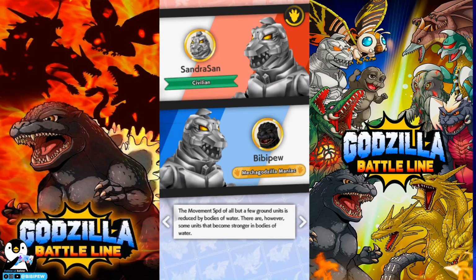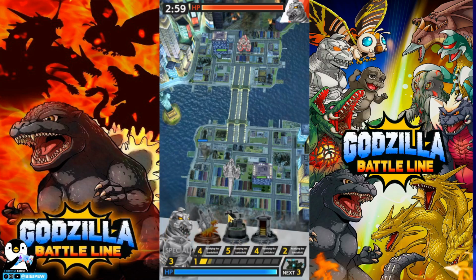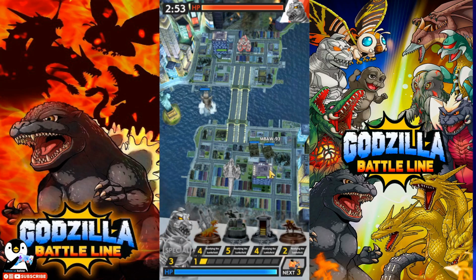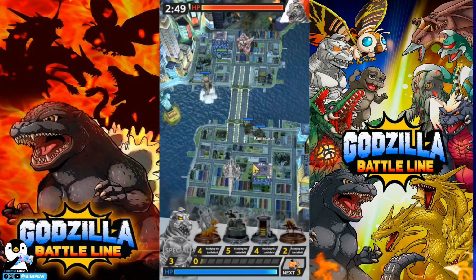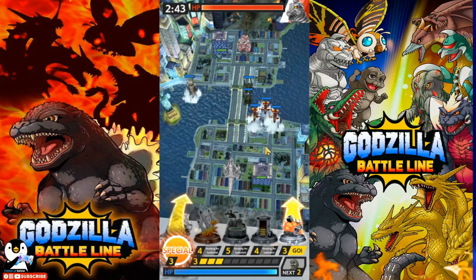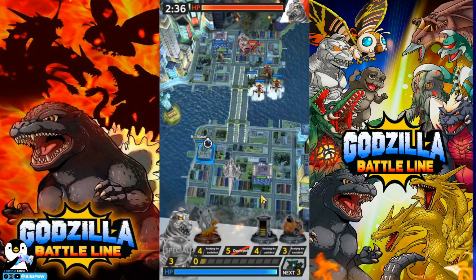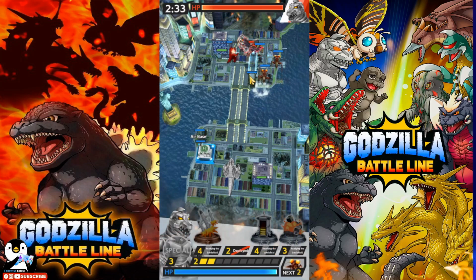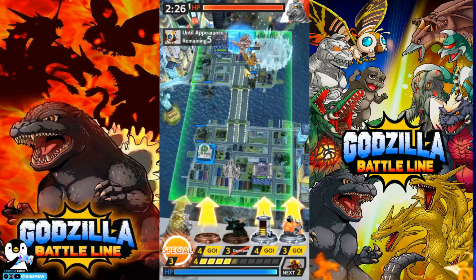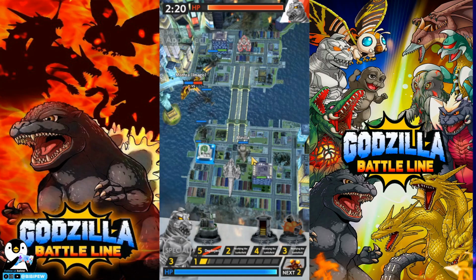Okay, so we have Sandra San. She's using Mechagodzilla. What I usually do is I will just cast all my 2-cell units or even 3-cell units, such as MBAW plus Kamacuras or even Minilla. Minilla is like a mini tank with ranged attack as well. I will save my 3-cell for my train bomb, just in case the opponent uses Kamacuras or any 6-pack battle pieces. Then once I save up for 6-cell, I will use the missile strike on the opponent. I will cast another one.